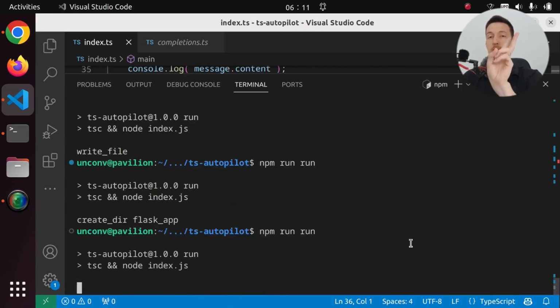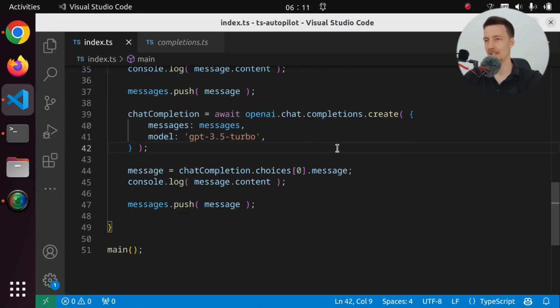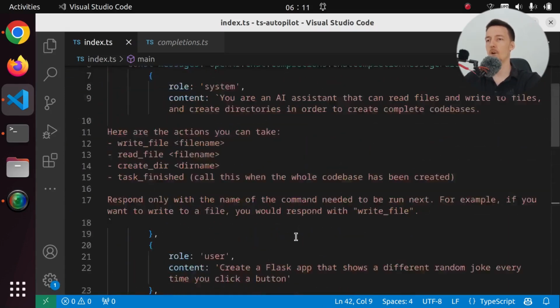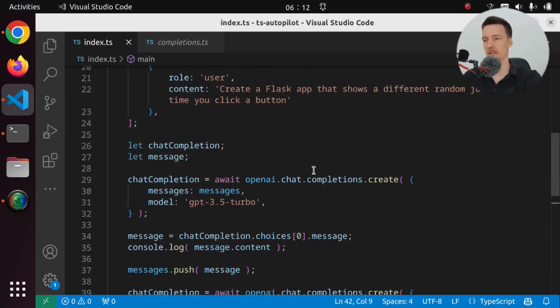So we should get two different calls from ChatGPT. Okay, create dir app and then write file app/init.py. Makes sense. Now, of course, we are not yet writing any content anywhere, but let's see all of the steps it's going to take.